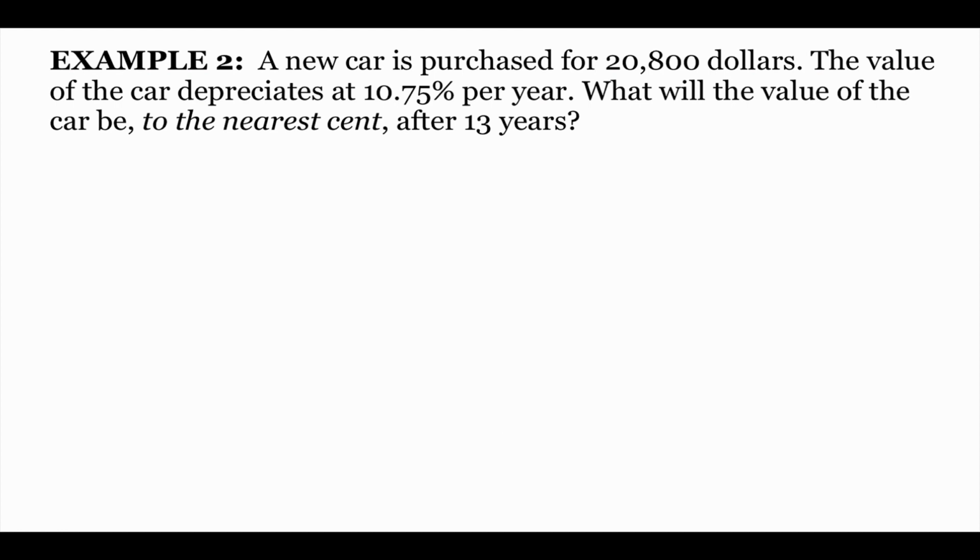Okay? So this car depreciates at 10.75% every year. What will the value be to the nearest cent after 13 years? So after 13 years you want to sell it, how much could you sell it for? Okay? Well, depreciates. That's decay, right? So this one is decay. So we're going to use y equals a times 1 minus r to the x power.